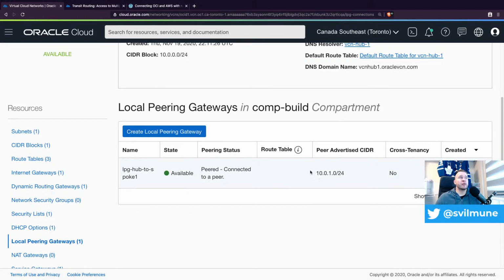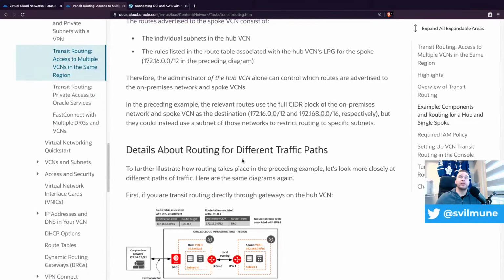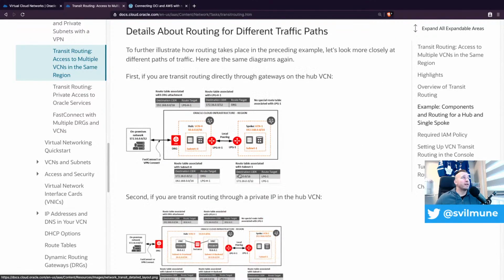The routing is something that you usually end up looking at when asking what's the problem and why you can't connect. But looking at the OCI documentation, I think they have really good examples here. So if you are just doing the routing, you have these examples of what you need to do in the route table associated with this hub subnet, and what you need to do with the route table associated with this spoke subnet.